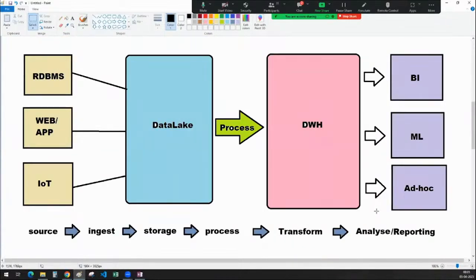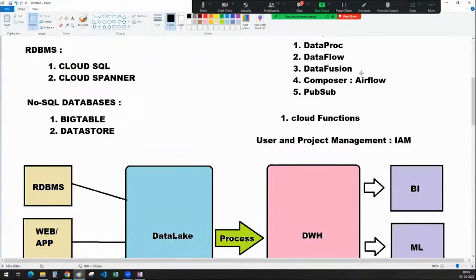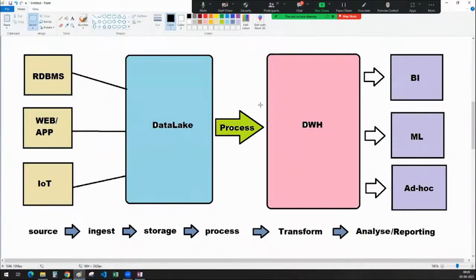No worries, because SQL will be used in most places. Python will also be used in most places. And we will also be looking at different formats, guys: CSV, Parquet, and big data formats. I will also tell you the differences between the big data formats. Because in interviews, some people ask if you are working on big data development, did you work on Parquet, and what is the main advantage of using Parquet? Those kinds of things we will also discuss in our sessions. That is not a problem. And I think that is enough, guys.